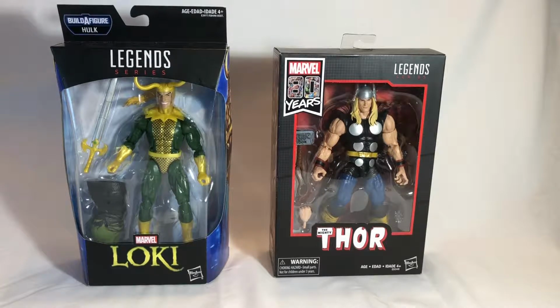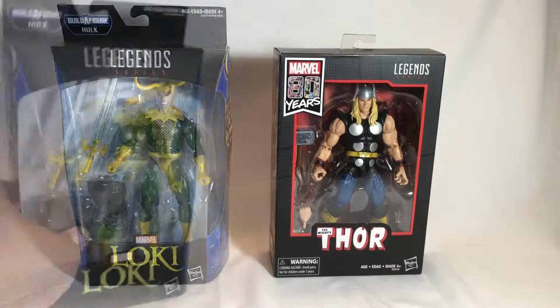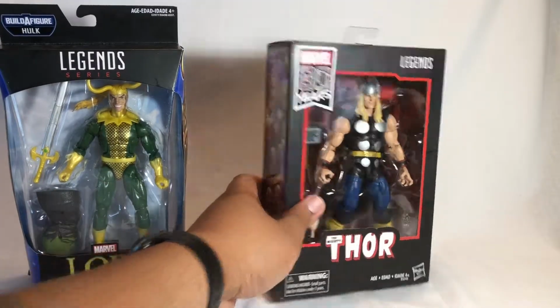I figured that with this Marvel 80 years Thor, Alex Ross Thor, I should just pair these two up and unbox them together and do a little review on both of them. When I saw this 80 years Alex Ross Thor, and I looked at that Loki, I was like, "Oh, I gotta get him now because he's gonna go perfect with it." With his half brother here. Let's go take a look here at Thor.